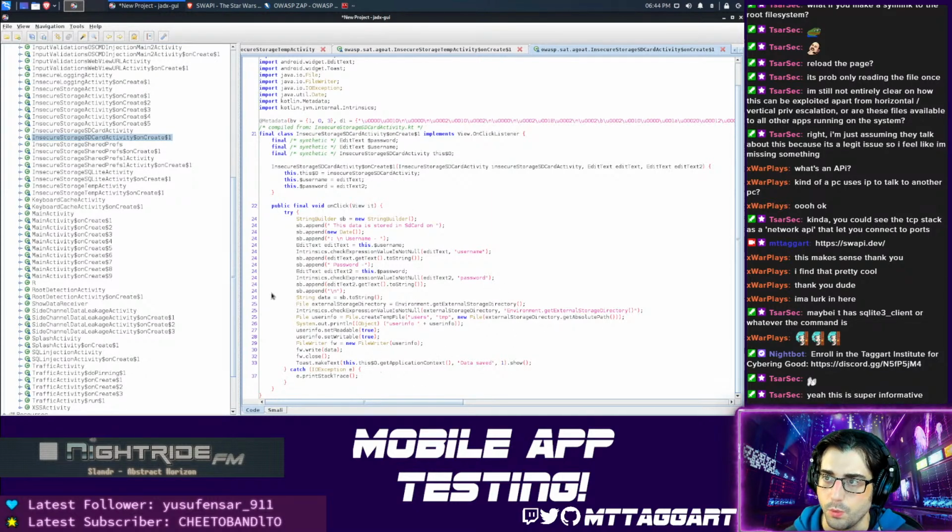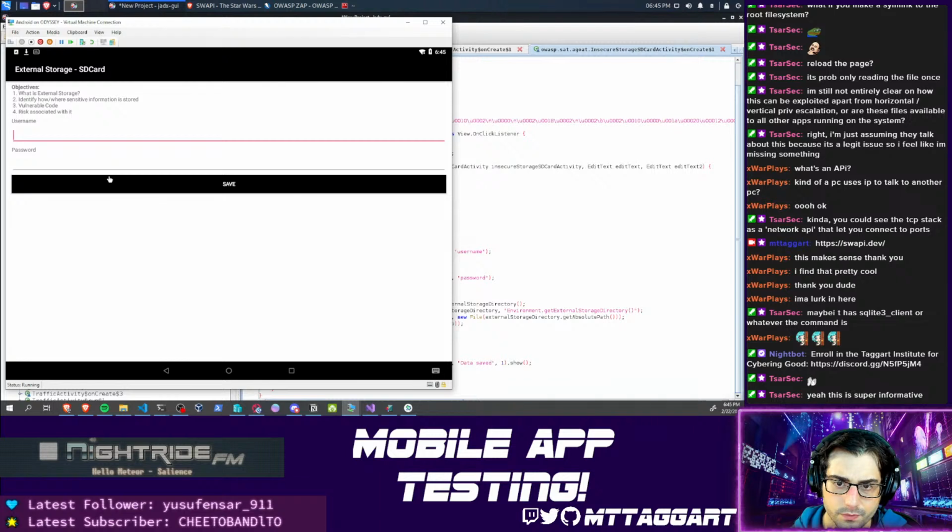So we'll see if this actually works, because I don't have an external SD card plugged in to this. Yeah, I don't think this is going to work. But if it did, we would be able to look for external storage and then save it there, right?